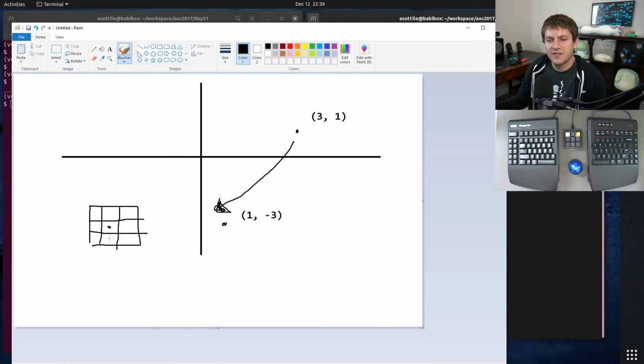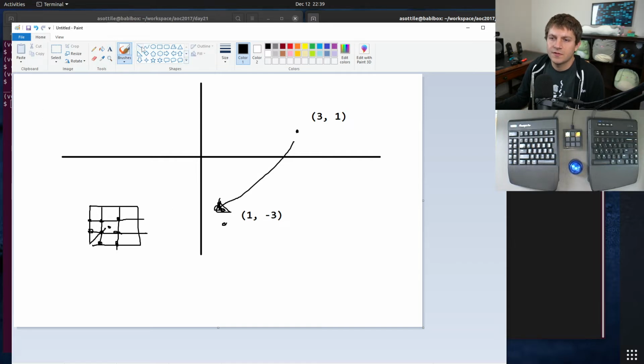Our coordinates are here, so I think we still rotate around 1, 1. I'm pretty sure you subtract this vector, rotate it, and then add that vector back. I think that works.